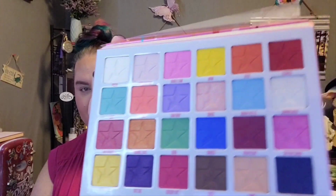Let me grab that palette and I will be right back. Oh, it's an easy one to find. Luckily, I keep all of my Jeffree Star stuff in one place. This is what she looks like in the carton. This is what she looks like out of the carton. And this is what the palette itself looks like. Stunning, right? Absolutely stunning.